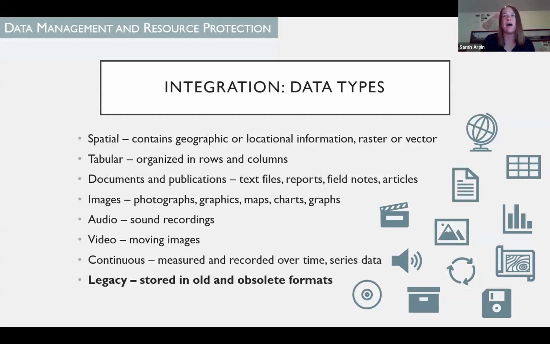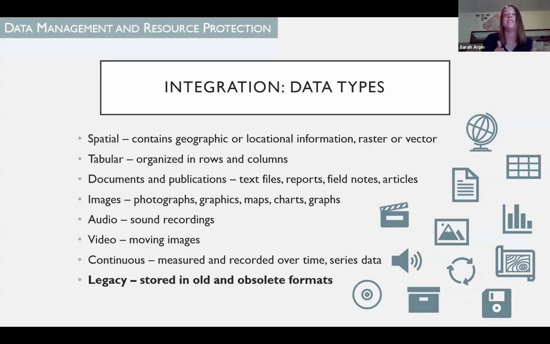To integrate would be to consolidate your data from these disparate sources into a single data set. I think the first process in this integration can look like a lot of different things for a lot of different people. So there's not one blanket answer of how to integrate my data. And this is one of the most challenging parts of the process, I think.